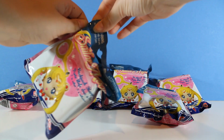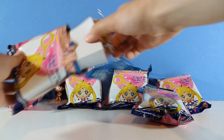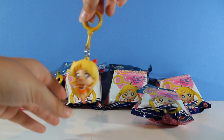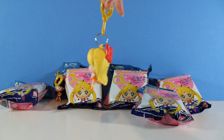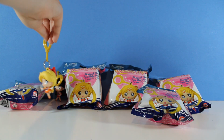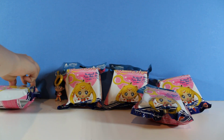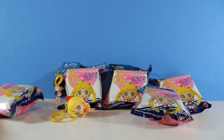Okay. Let us see. Ooh, wait, there it is. Sailor Venus. That was the one on the back. Yes. She's so cute. She's my favorite, even though I've never seen it. I just like her look. Yeah, she's really cute. My favorite's the one in green, just because I like green. I was going to say she's a ditz, but they're kind of all ditzy, but I love it. It's okay. Oh, no, she's not going to stand. She's just going to look pretty and lay.